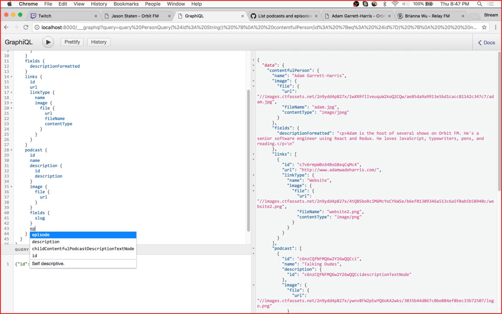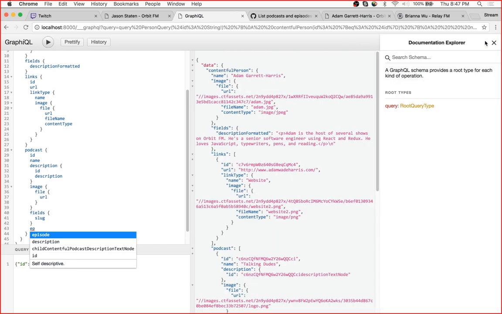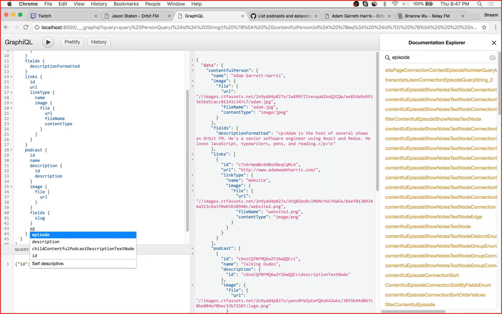Here's another question for you. Can you do a count in GraphQL, or do you have to? What you want to do is go over to docs in the top right corner, and sometimes you can figure this kind of thing out. We're looking at Contentful person.